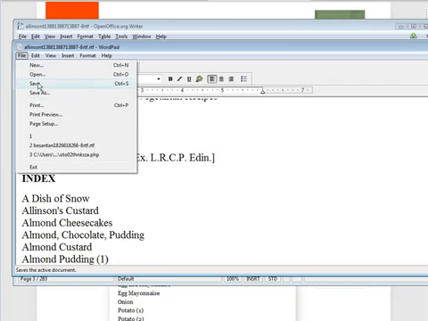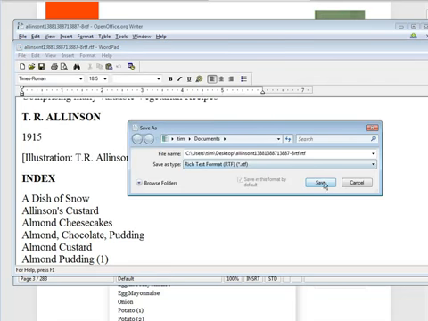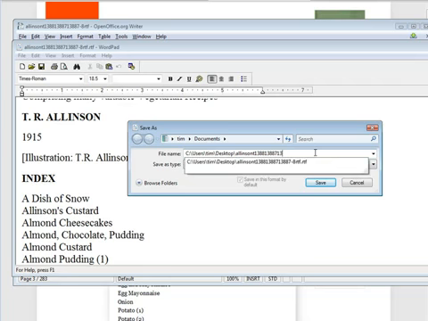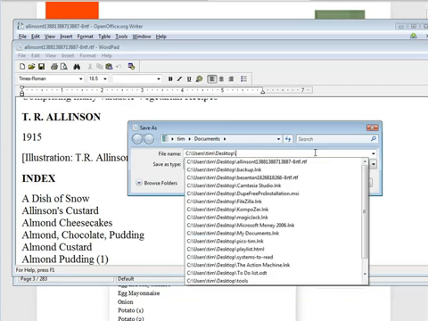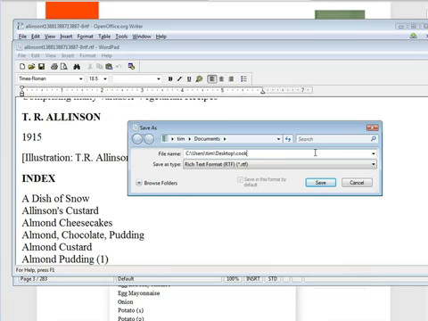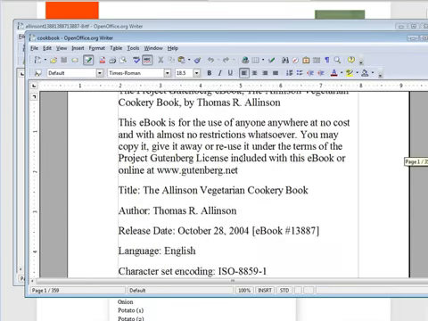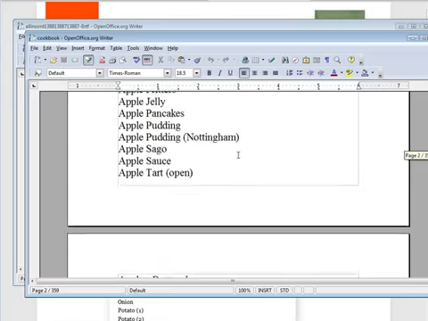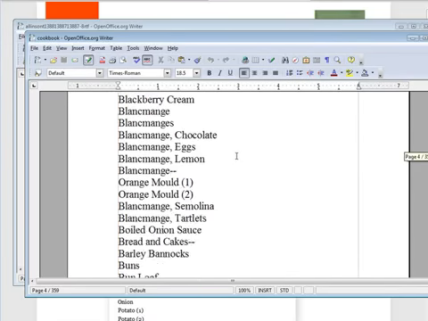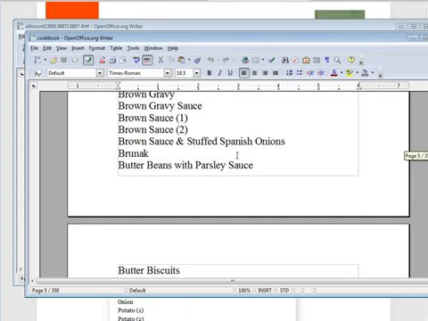So what we'll do here is we'll just save as, and then we'll just give it a different title here. So let's call it Cookbook. Okay, now what you could do is just open up Cookbook with OpenOffice. Okay, and as you can see, it has straightened out the formatting for us. So then we could continue with editing the ebook.